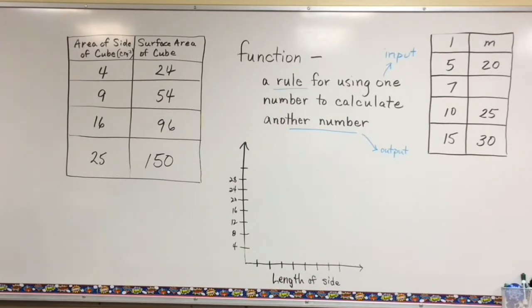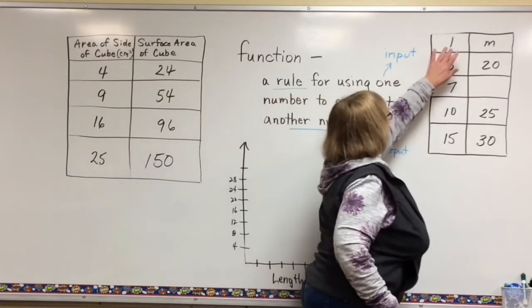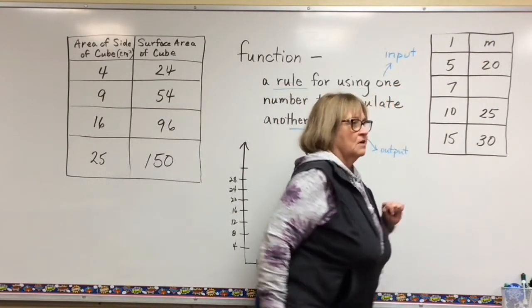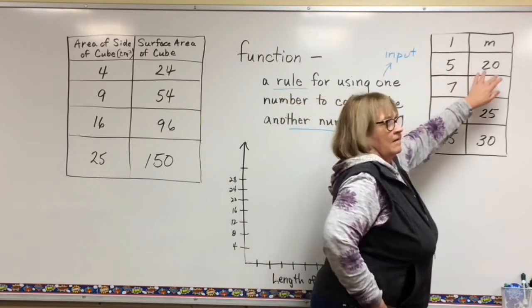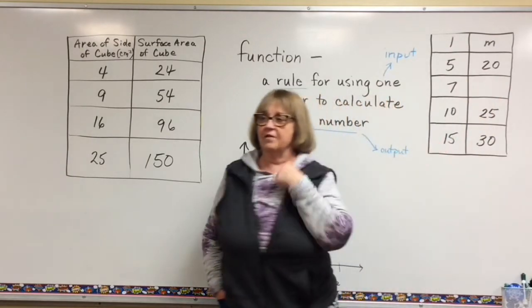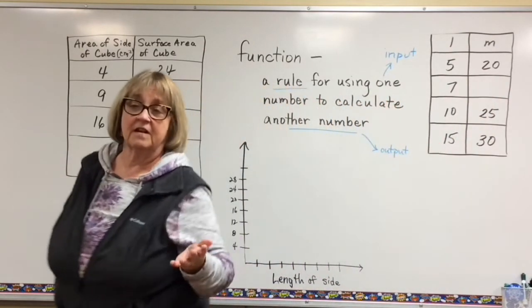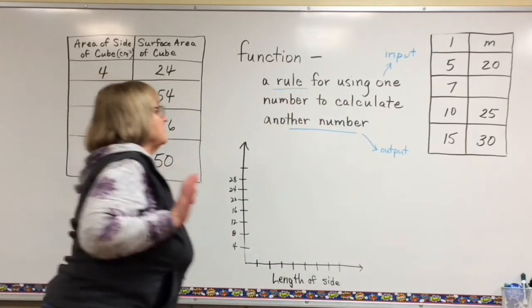I have a second rule, for example 1, over here on the far side. Here we have a box. The first input number is labeled L. That's an L, not a 1. L and M. So we're going to take input 5. What would we have to do to it to turn it to 20? Now, I'm sure there are some of you who are going to go, oh, well, that's easy, Mrs. Needing, that's times 4.